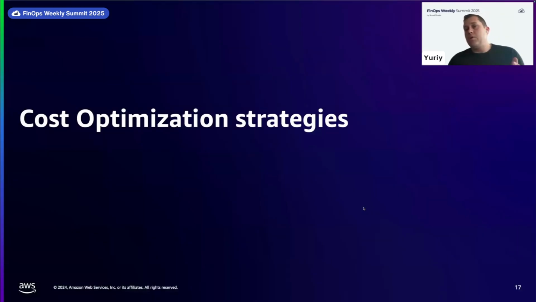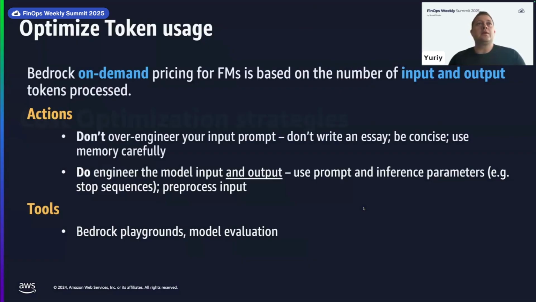All right, so now we know how to track this cost and how to set up alerts. And now we are going to cover, with a few examples, what you can do to optimize the cost, right? Because tokens are the main pricing unit, if you use fewer tokens, you spend less, right? So you can optimize the amount of tokens. And it includes several optimization techniques.